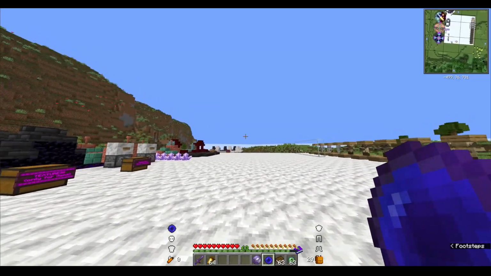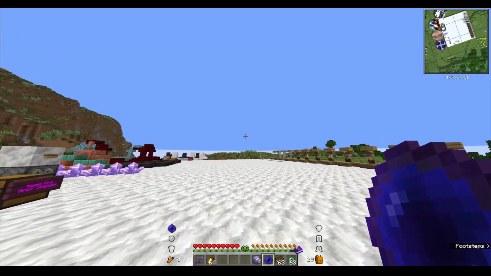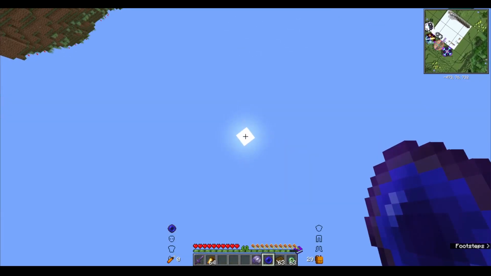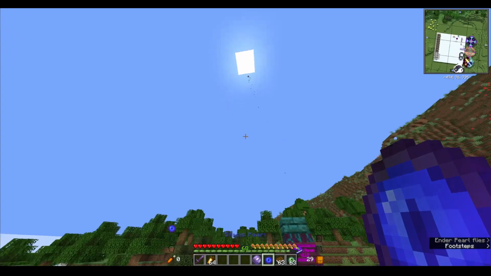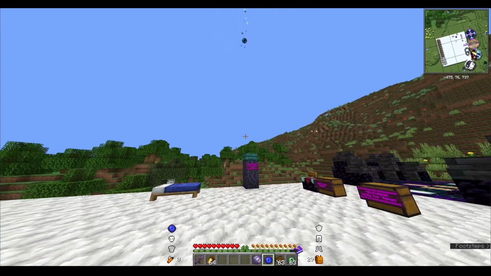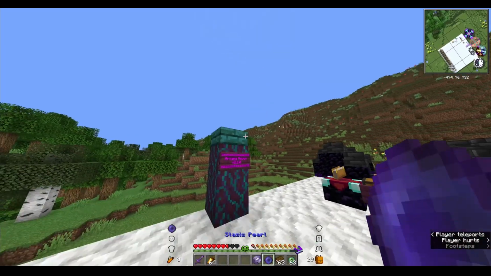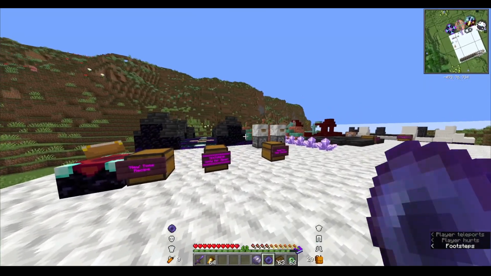One of the better ones is the Stasis Pearl, where it'll show you when it is ready to be used, when the pearl is in flight, as well as when the pearl is frozen. And then when it's on cooldown, it'll gray out until it gets recharged.